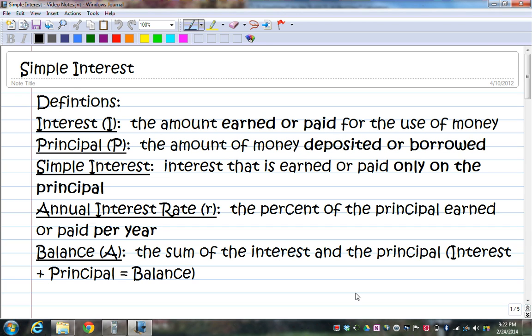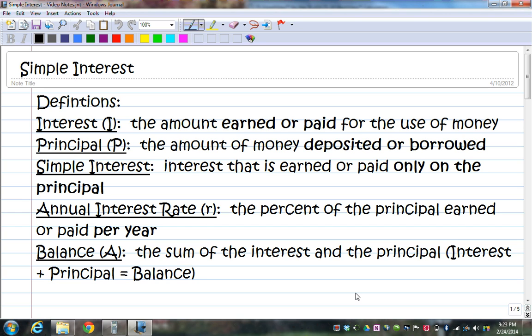Okay, this video is going to teach you about simple interest. This one could be a little bit challenging for students because of all the terms that are involved. And remembering the equation or having to manipulate the equation could be a bit of a challenge. So just stick with me here, okay? Make sure you take really good notes on this.